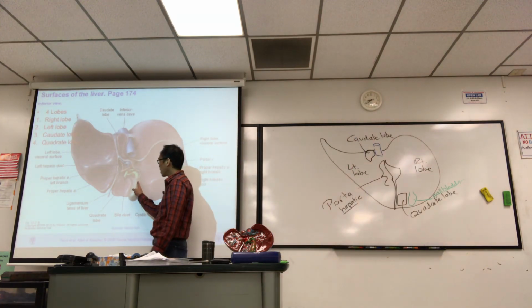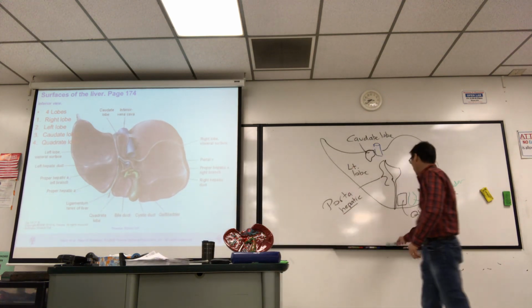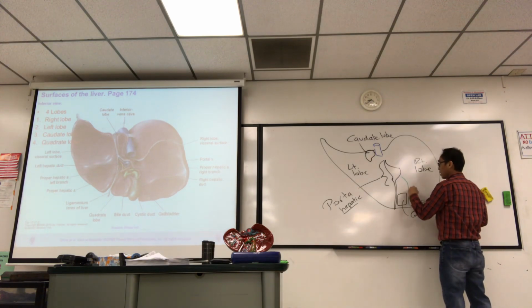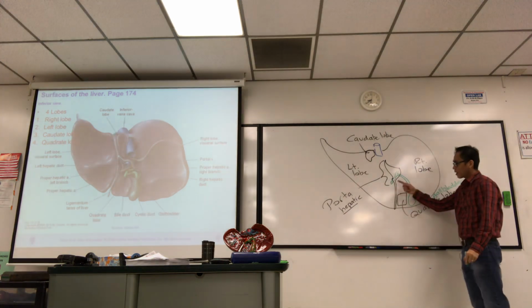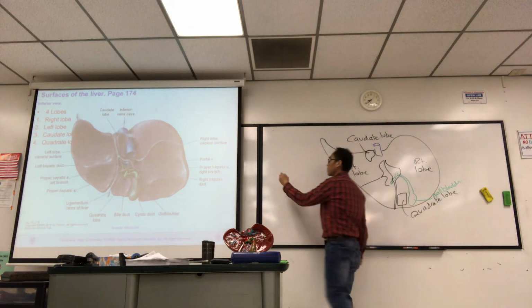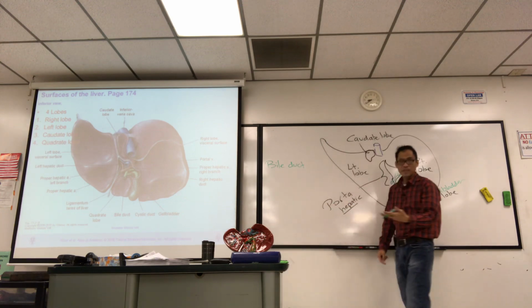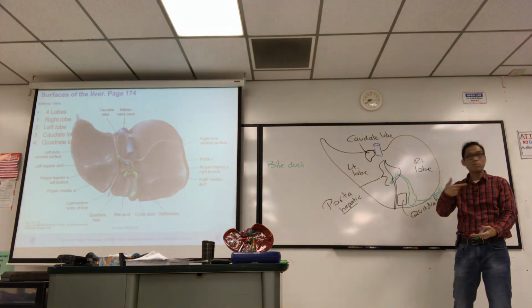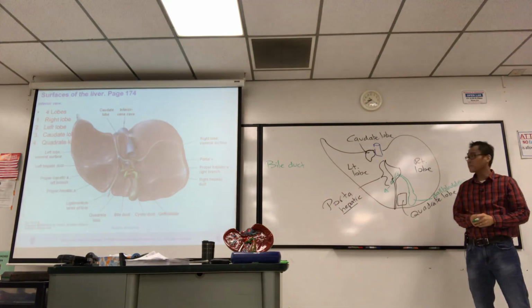Anyway, here's the gallbladder. It narrows to a little duct here. It's going to merge with the common hepatic duct. So that thing coming out of the liver, that's our bile duct. Bile is a secretion produced by the liver. So bile is coming out of that tube. You know where it goes. It goes to the duodenum.